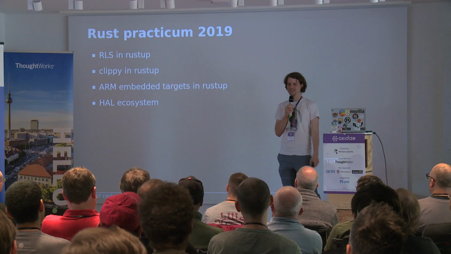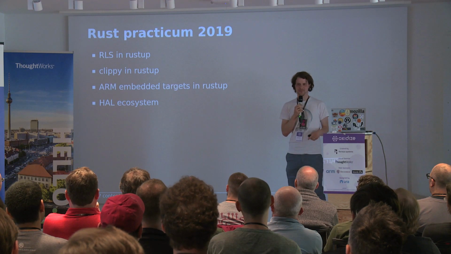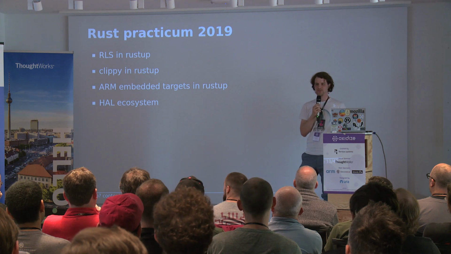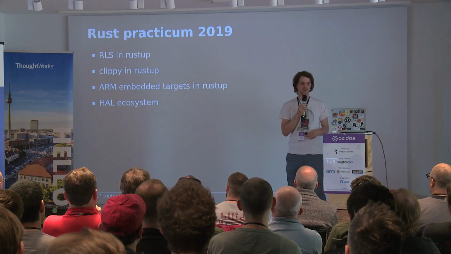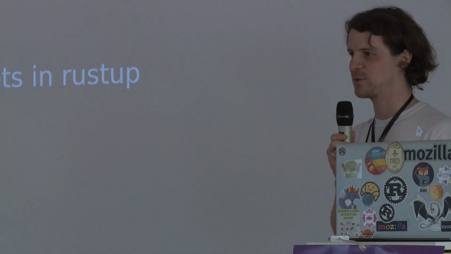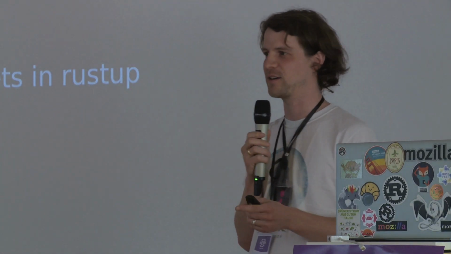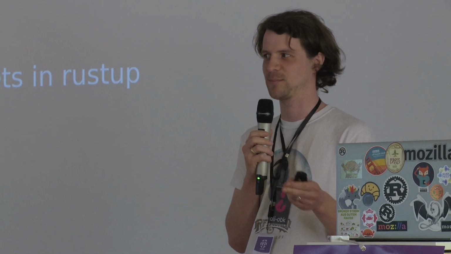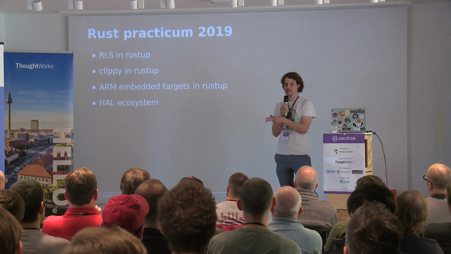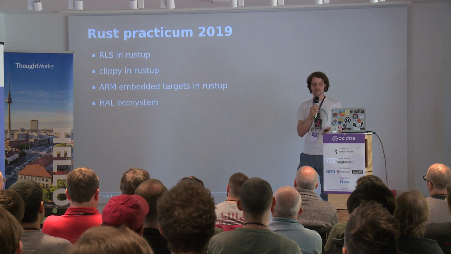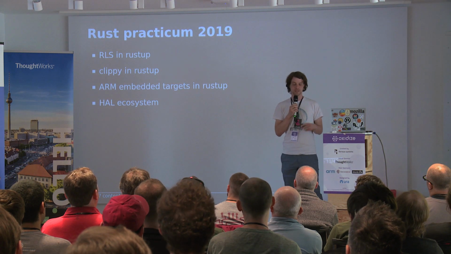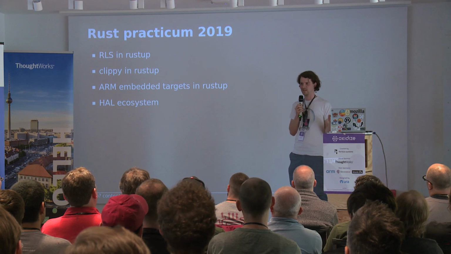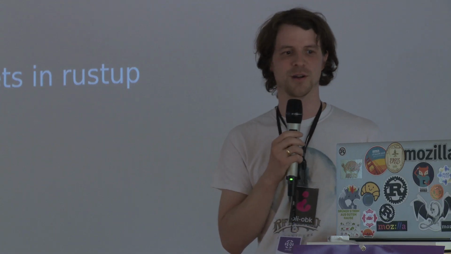So this year, we had all kinds of neat things. So the practicum was like a month and a half ago. We had everything. We had RLS and rustup, Clippy and rustup. We had the ARM targets that people would just rustup target add, and then you had that. And we had a bunch of HAL ecosystem crates that we were using. We still need to upstream more of our stuff. It's still partially bundled into our code, but yeah.